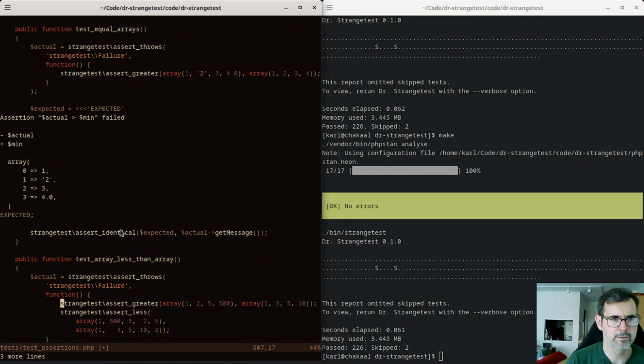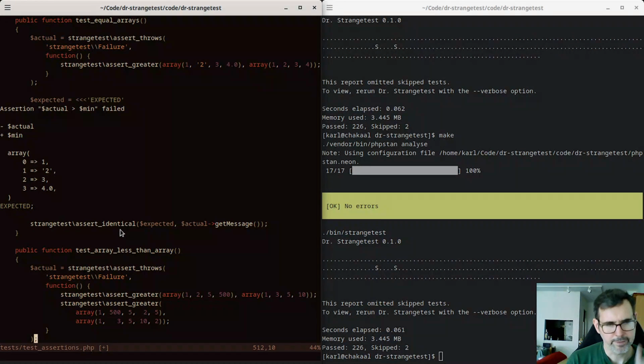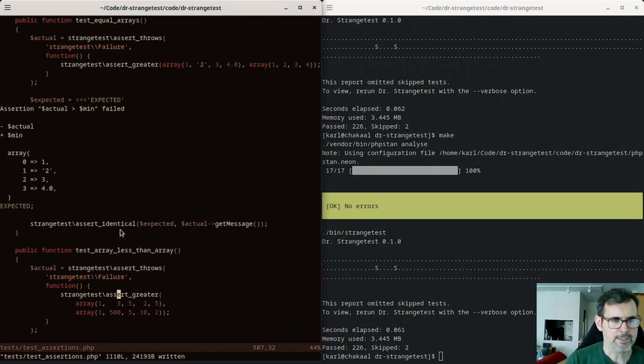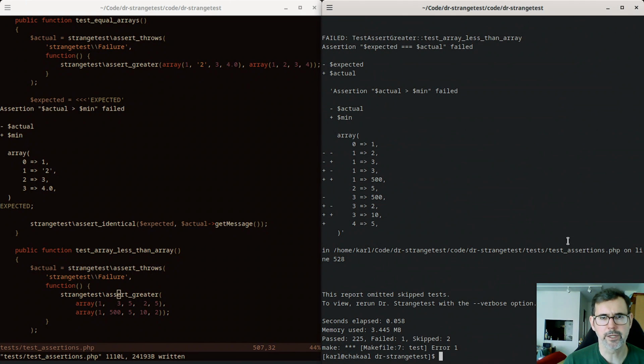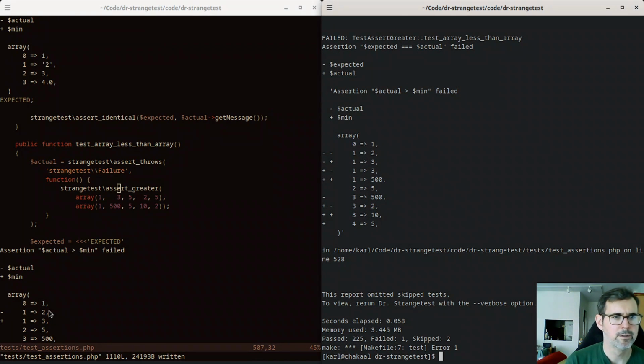This is that array is not less. That array is less. And that should fail just because we changed the array around. So one is, we actually got 3, min was 500, that's what it's saying.